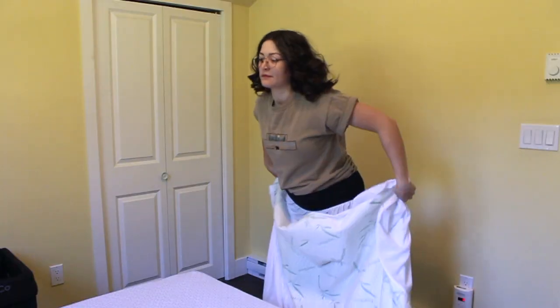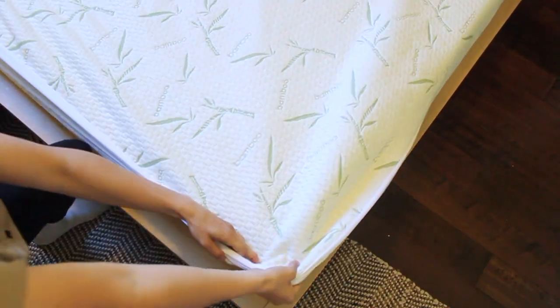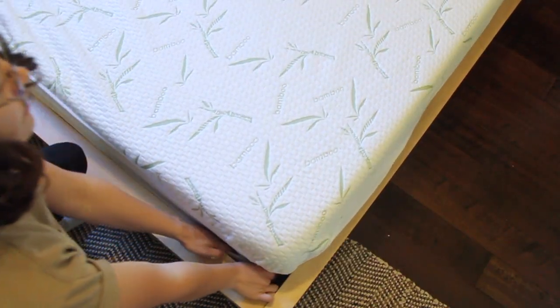The next thing is a mattress protector. I didn't buy one of these for the longest time just because I didn't want an uncomfortable layer blocking me from my super lovely cushiony mattress, but I thought especially with postpartum coming up and birth coming up that I don't want my water to break on my mattress that I just bought. So I bought one off Amazon — I'll link it down below if you guys are interested. I really like it. It's super comfortable; I can't even tell that it's there, which is really all I'm asking.